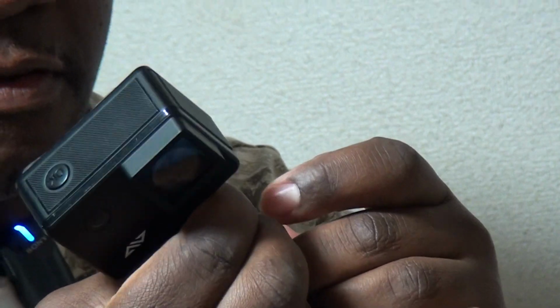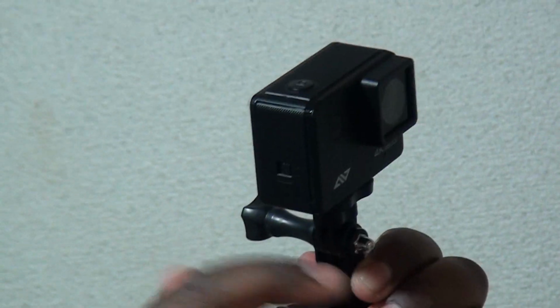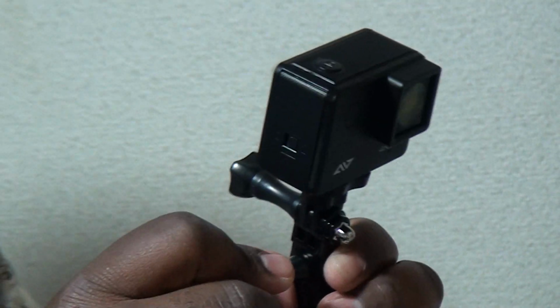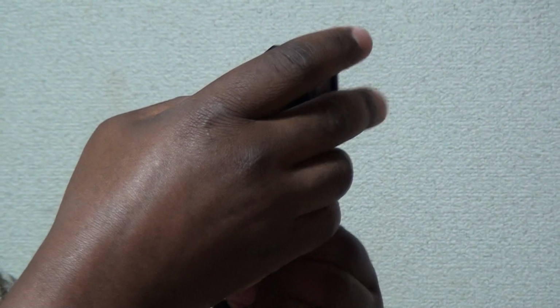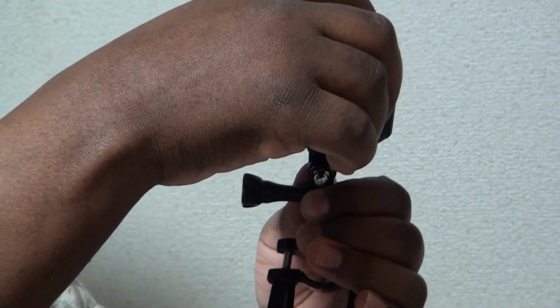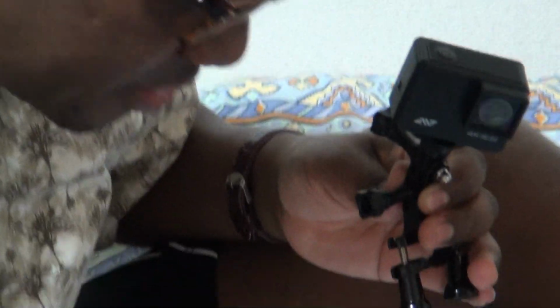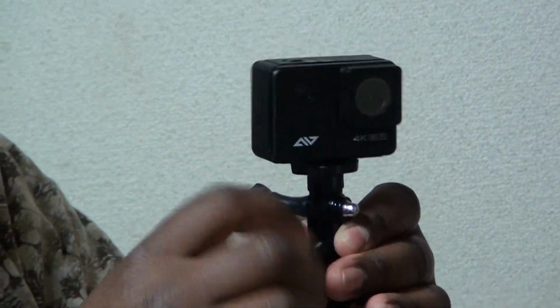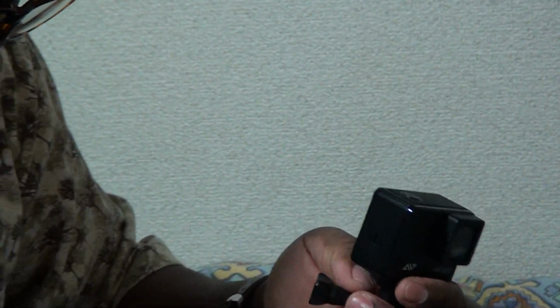Okay, just a moment. Yes, like this one goes there, and then you tighten it. Yes, and then your bicycle steering is here, and then you can ride your bicycle. Yes, this way. Interesting. Okay, how about helmet? The helmet one. Okay, let's loosen this one first, the one for bicycle. Then the one helmet. Okay, this one.